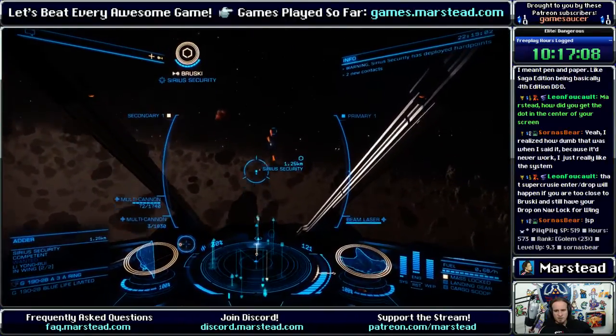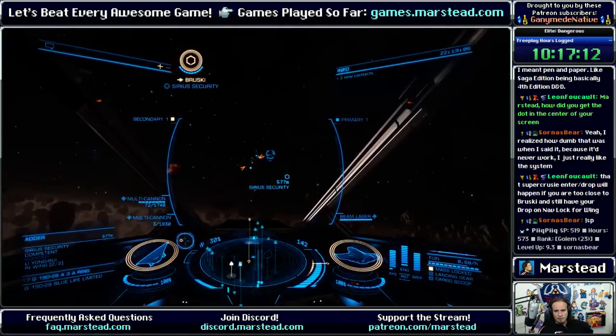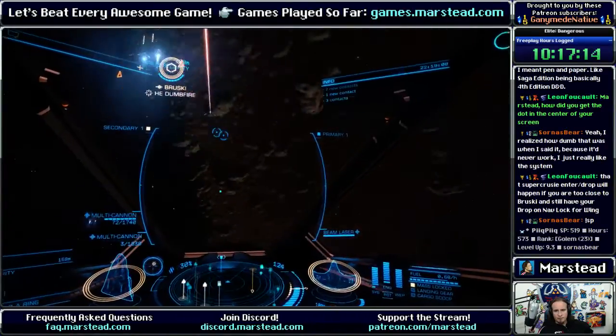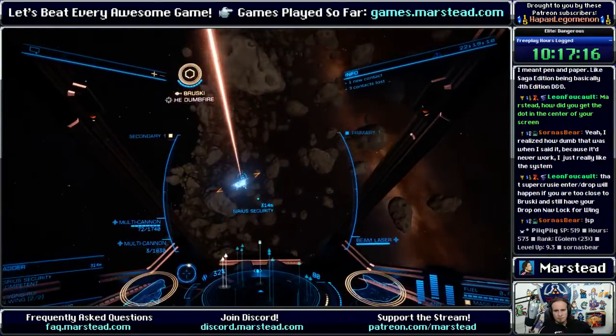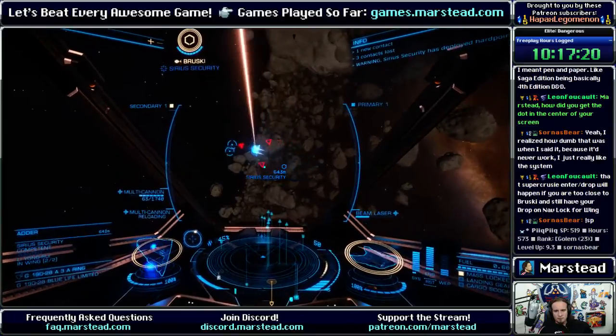Serious security. Yep. And I'm actually going to switch, I think, to the other one, because the other one is dying first. If I can find it. Maybe I can't. I guess we'll just kill that one.